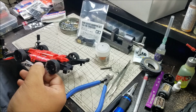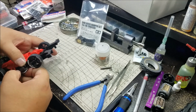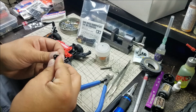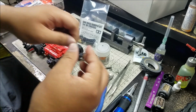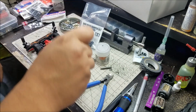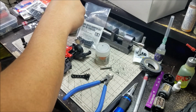But before we do that, we're going to mount the side damper mounts for the dampers themselves. Okay, so take this off for now. We're going to go look for some screws that are fairly long. There's some 25s right here.